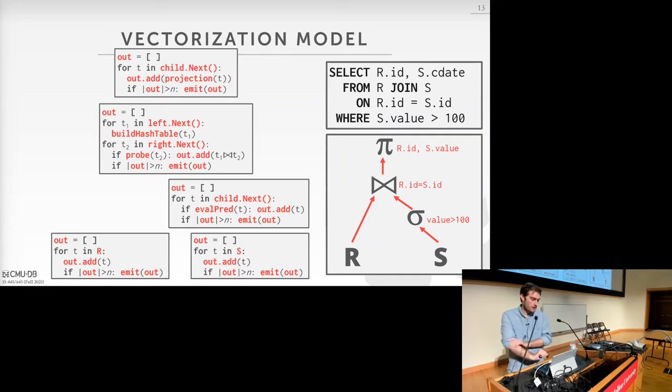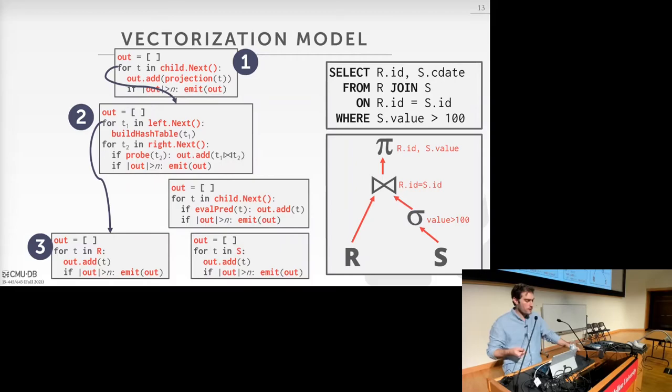So this is going to look like a hybrid between the iterator tuple-at-a-time and the materialization approach. Again, we have these output buffers, but rather than being the entire materialized output, they're going to be some fixed size, say 100 or 1,000 tuples at a time. And we're going to keep calling child.next the same way that we did for the iterator version. But now each time we call next, we're going to get back a batch of tuples rather than just a single tuple at a time. So we're filling up each of these output buffers all the way down to the table scan.